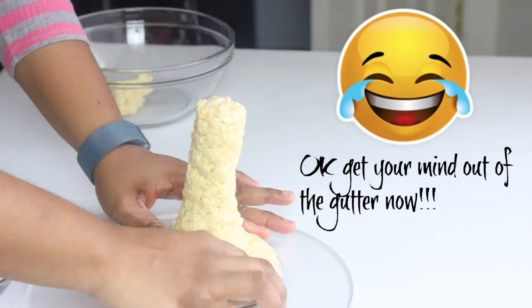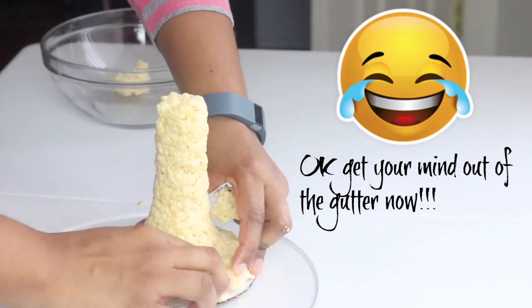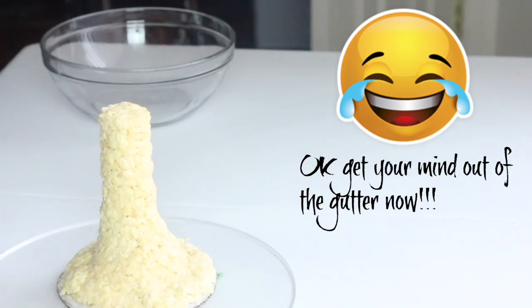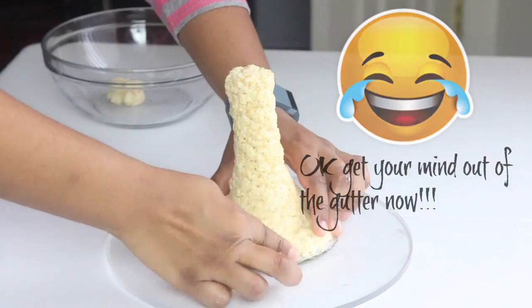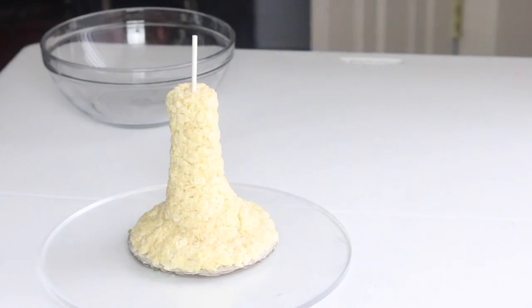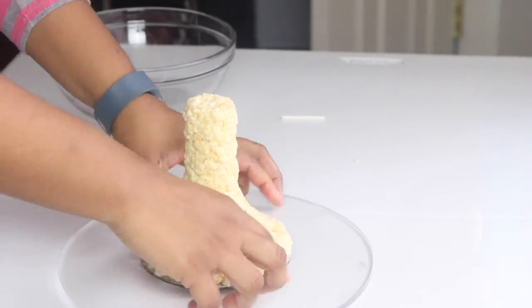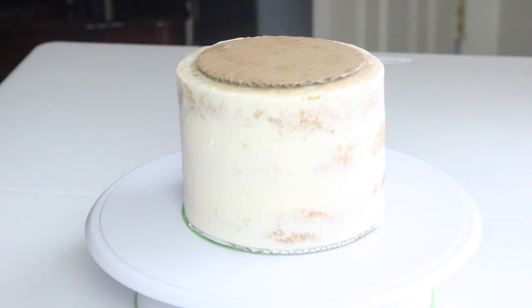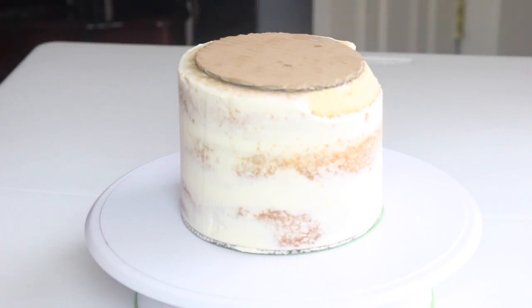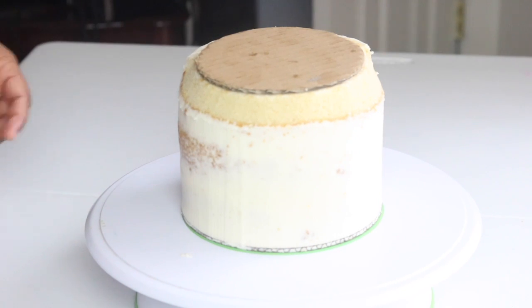I was referencing an actual Bailey's bottle that I had to see how big the proportions needed to be, and then just go ahead and push everything into place until it looks like a bottle's neck. I also am using a lollipop stick in the middle so that it doesn't collapse or go lopsided. And then I'm going to take that 5-inch board and place it on top of my cake and remove the top to make it round like the shape of the bottle.